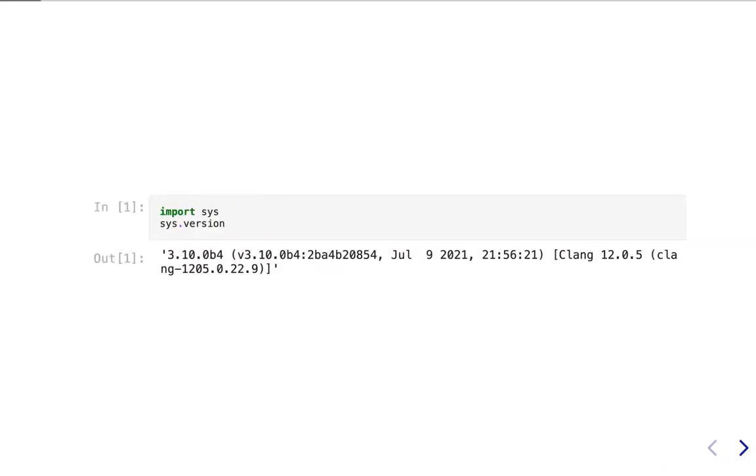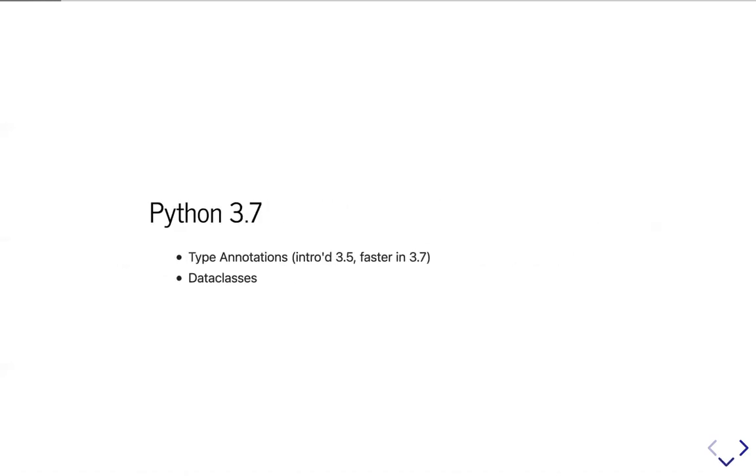So let's get into it. I am running with this. This is a Jupyter notebook. I'm running the latest Python 3.10 beta version. It's not released yet as a stable. And also I want to say before I get into this, the hope is you pick up a few things from Python 3.7 and beyond of the new features. You're not expected to remember any of this. I mean, it's just a fun talk. So let's get into it and have some fun. All right. And feel free to ask questions too.